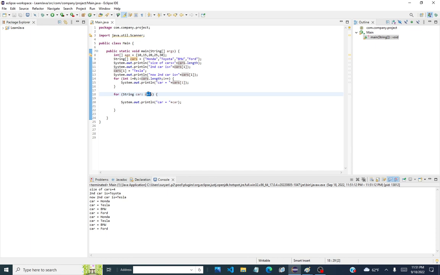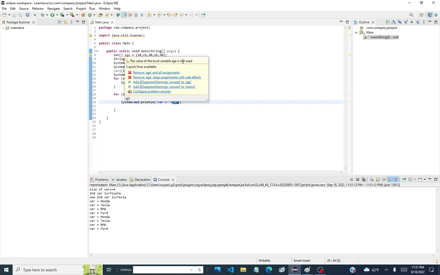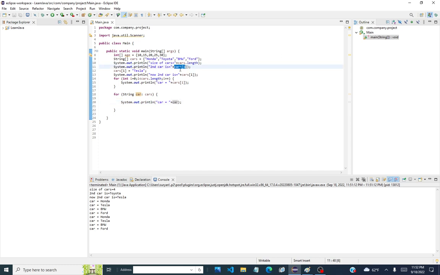It iterates through all the elements in this cars, which is our cars variable, and this is our own declared variable, and we're just trying to print this declared variable here. So that way it can just print all the cars. That's the way to loop through them. You know arrays are very fast because they are in memory. All the elements in an array are of the same type. That's another thing you have to keep in mind. You can find the length of the array, you can access any element of the array. The only thing you have to do is write the array name, put the square brackets, and put the index of that particular element.